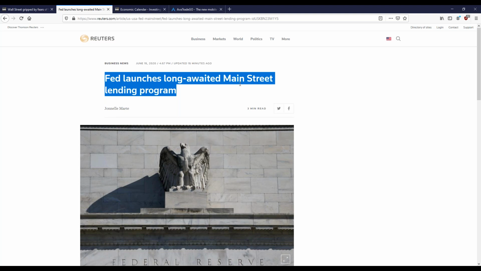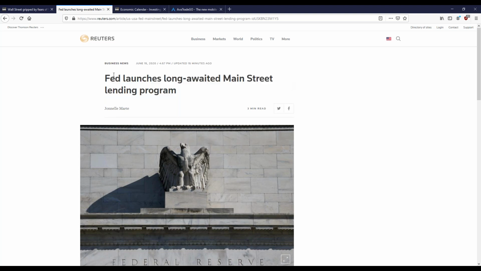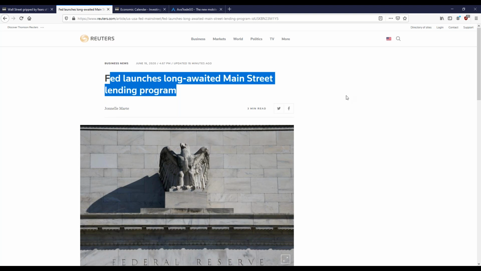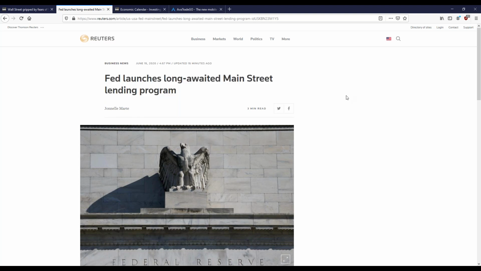And many small businesses were apprehensive to take that kind of loan because it has to be paid back. And so the size of these, what they're calling Main Street loans for small businesses, some experts were fearful could turn away some of the small businesses. But it looks like maybe some of this momentum from this program launching has helped turn the tide today with some of that fear that was out there.